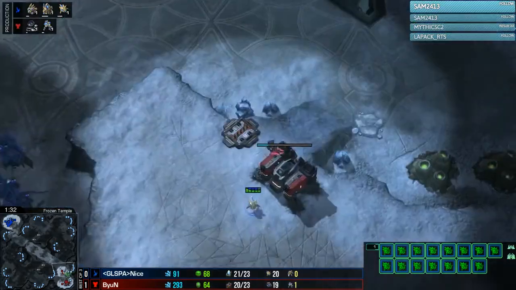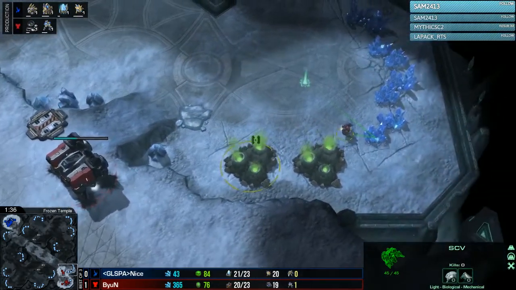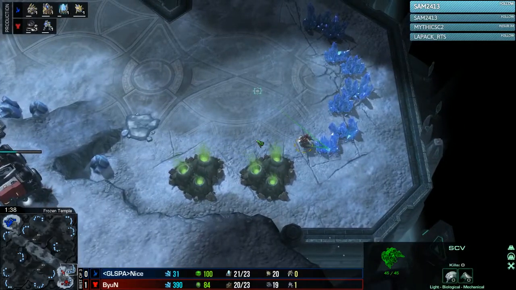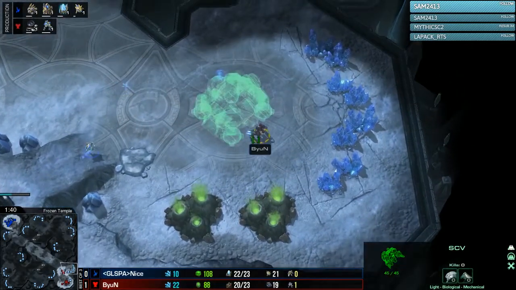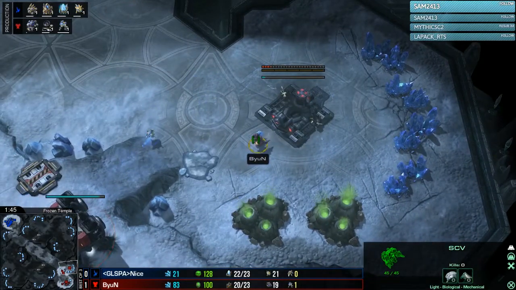I actually played against, obviously, not as good as ByuN or Nice, but I played against something like this yesterday where the guy opened 2 gates and then added on an extra gate and was very aggressive. And I don't know what the best decision is.